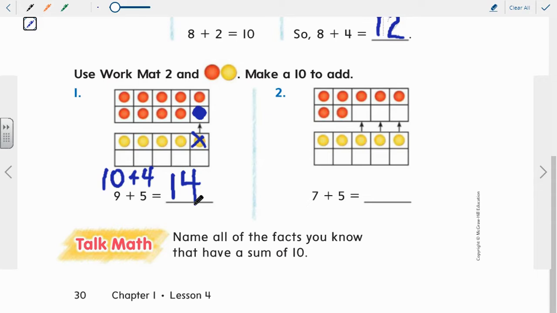I'm going to ask you to go ahead and try number 2 on your own. I'm going to give you just a minute to try that out. You can use the 10 frame that's on here, so you don't have to worry about making your own. If you have one, great. But if not, just go ahead and use that one. And just like I did on the first problem, I want you to cross off the ones that are moving up and rewrite your problem when you make 10. So go ahead and do that right now. I'm going to give you just a moment.